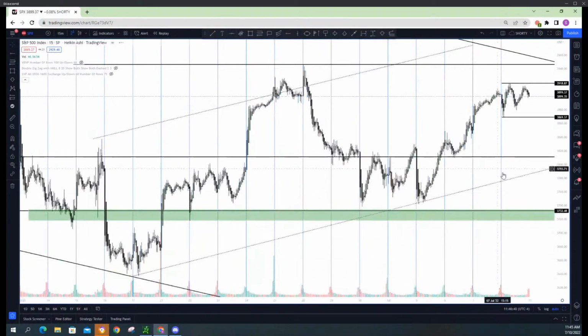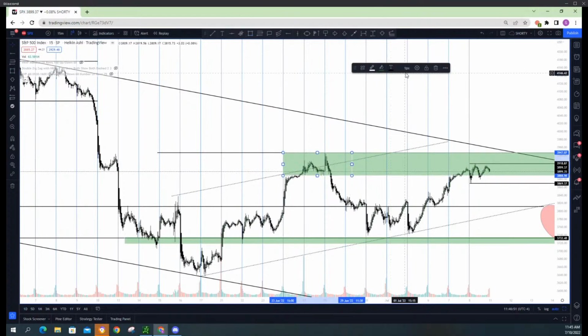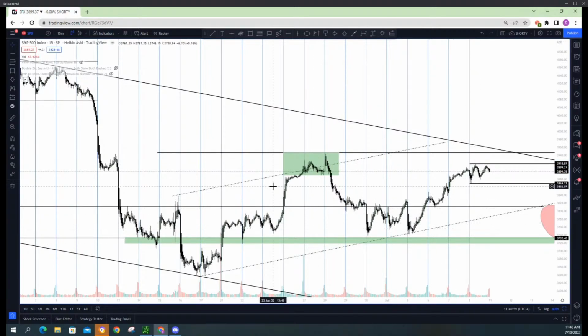And I'll just give you an idea, right? If you look at this right here, and you look at this box right here, it could be setting up for pretty much the same setup. You guys see that? What did we have? We had a run up. Let's see how far the run was from the bottom of this to the top of this one. You had about a 5% run, about a 4.66 run.